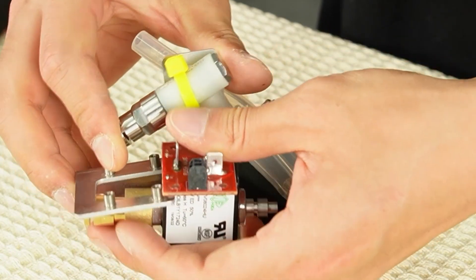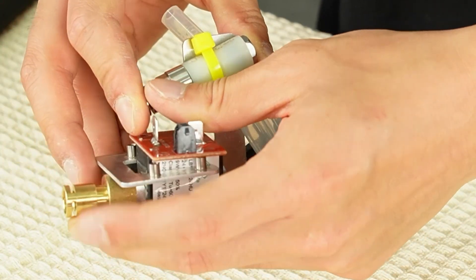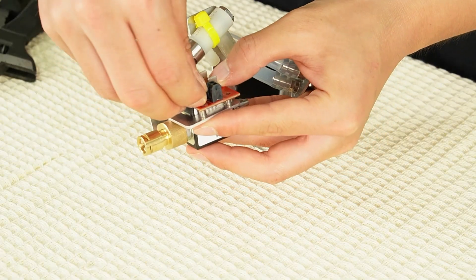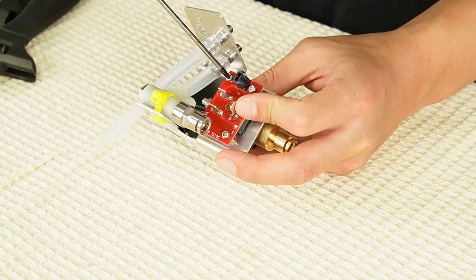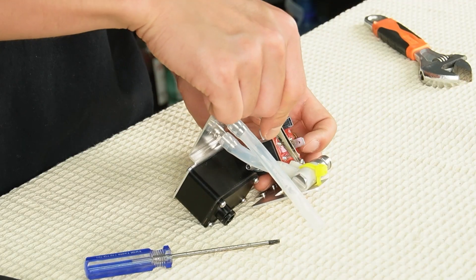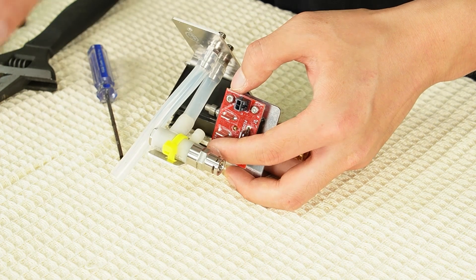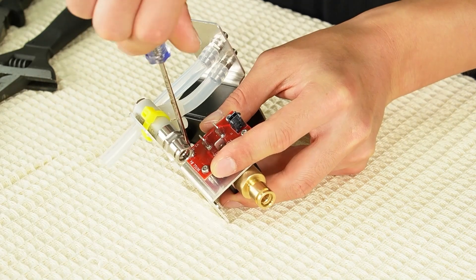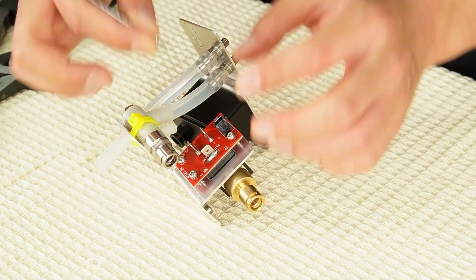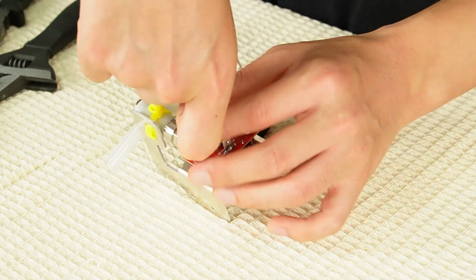Reattach the valve to the mount using the five screws. Use straight pointy tip tweezers to help position the screw behind the overpressure valve. Tighten the first four screws halfway to allow for alignment, then tighten all five fully once everything is in place.